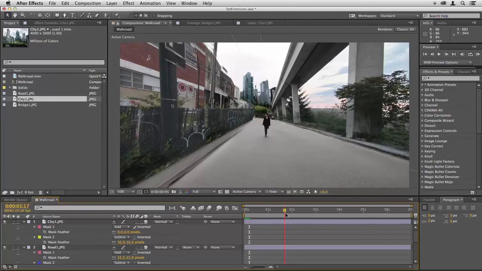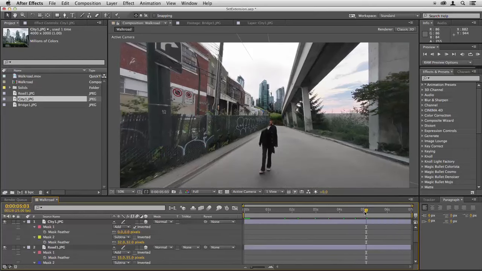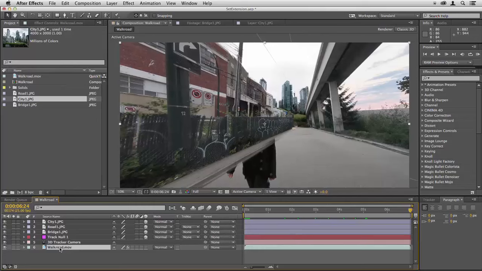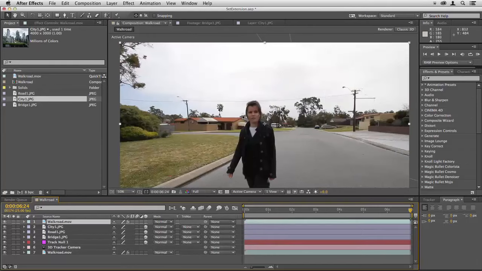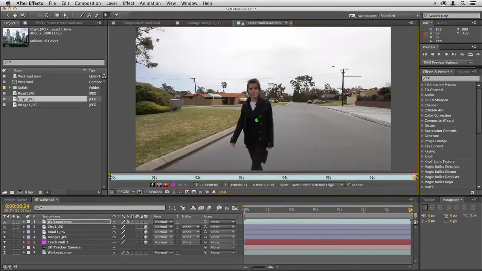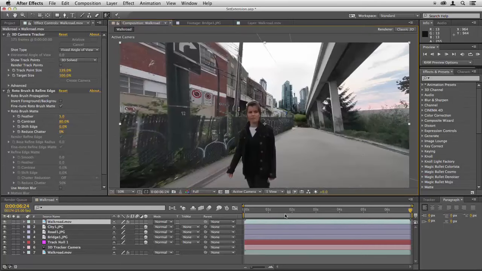But we'll play through, check to see if she does disappear behind them. And in fact she does round about there, about the 5-second mark. We just duplicate the layer we're interested in. So I take this layer here, duplicate it, push it to the top of the whole timeline, and then I'll just cut her out of this frame. Choose the roto brush tool, double click on her, draw a line down the middle of her, hit Alt or Option to just get rid of that bit there, and if we go back to the composition, you can see now she's in front of it. We'd obviously need to do a bit of work with the roto brush to refine that and to propagate it through time, but essentially the shot is done.